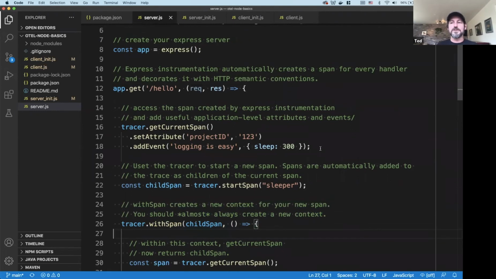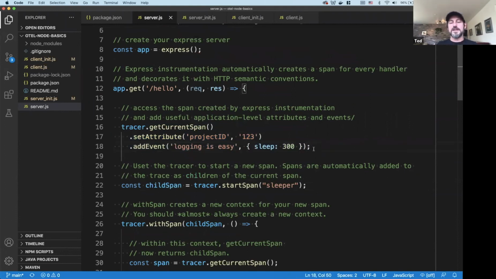So really all you're ever doing in OpenTelemetry in general is grabbing the current span, adding some attributes to it, and adding some events to it. Attributes are setting the indexes that you want to search for later, and the events, that's just the logging that you want to do.